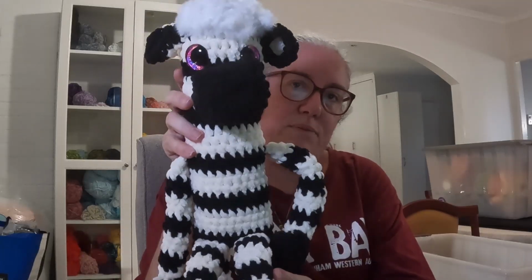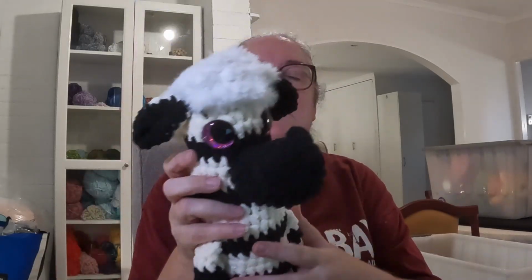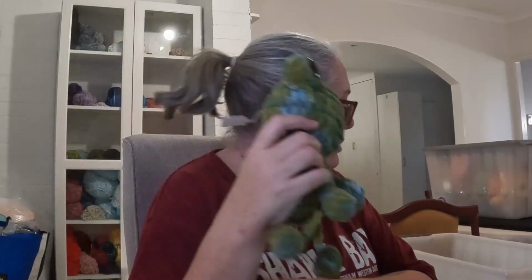Then I move on to Zelda, which is another Knotted Hook Crochet pattern, Robin's pattern. So I still have Zelda, the crazy hair. $15 I charge. I still have him. Then I have this leggy frog, which is a free pattern on Ribblr. I think it's Kawaii Cuddlebuck, this one. So I have this one for $15 as well.